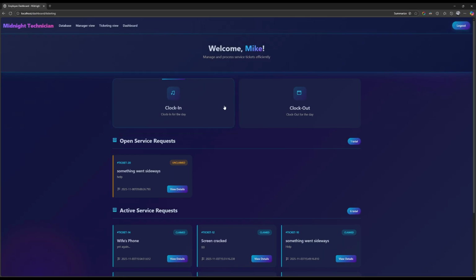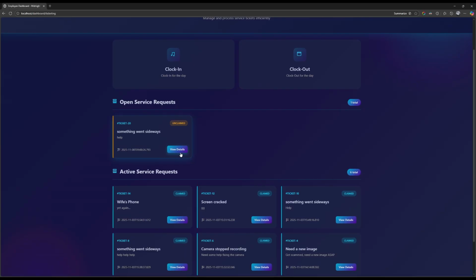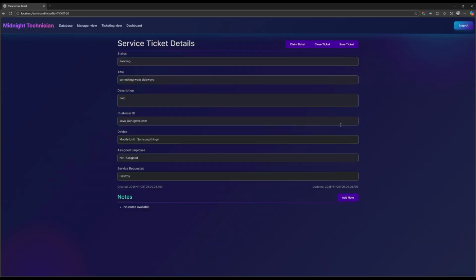Thanks for logging in. If I'm already logged in, it seems like you're already logged in. So now if I go over here and log out, enjoy the rest of your day. Thanks for working. And if I try to clock out without being logged in, it tells me that I need to be logged in first. Down here, I can view the different tickets. And if they're unclaimed, I have the option to claim a ticket. So once I've claimed a ticket, this should have refreshed.